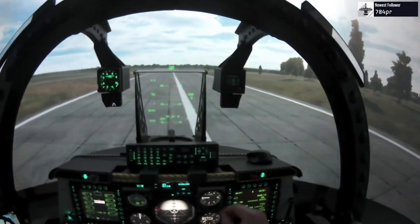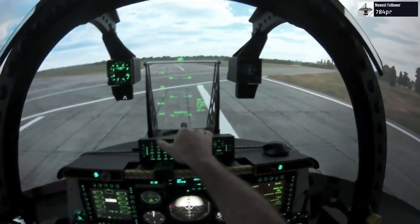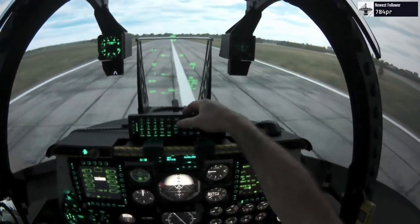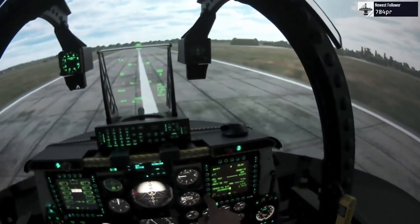I'm just going to program a new target in, which was 4438152 Northing, 039 08 029 Easting.